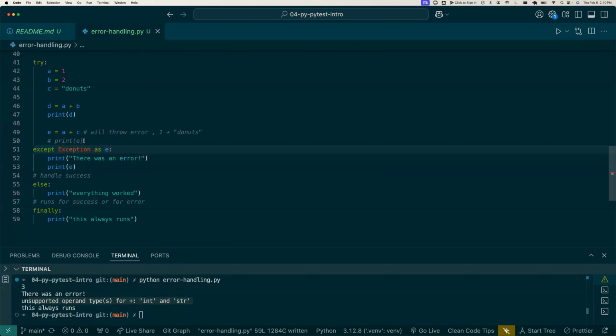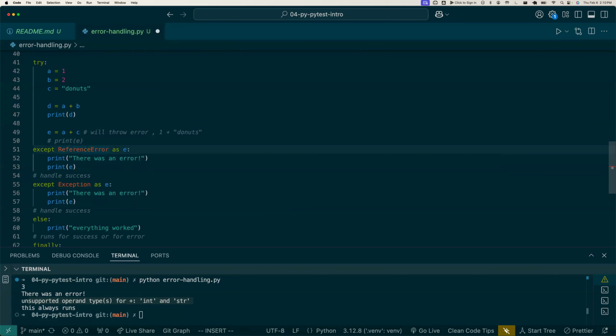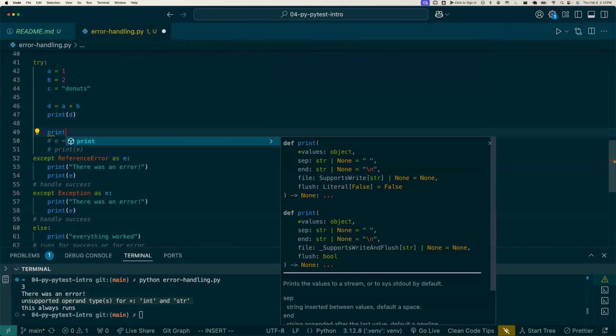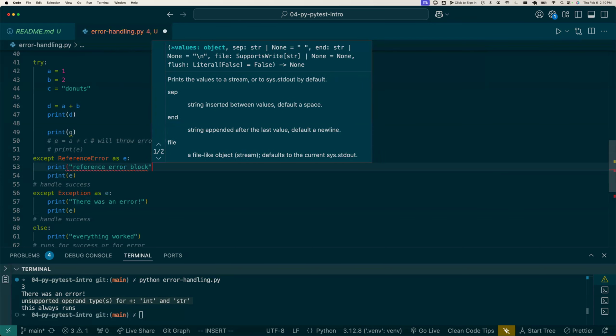You can even get pretty fancy, and you can have different except blocks for different kinds of errors. Like let's print Q, something that doesn't exist. Let's see if I got this right.